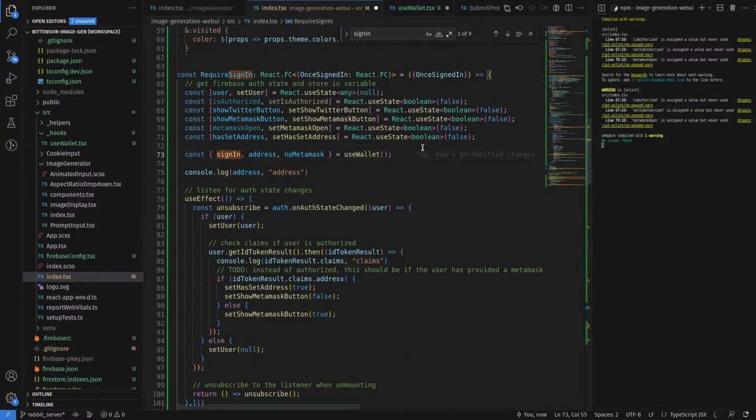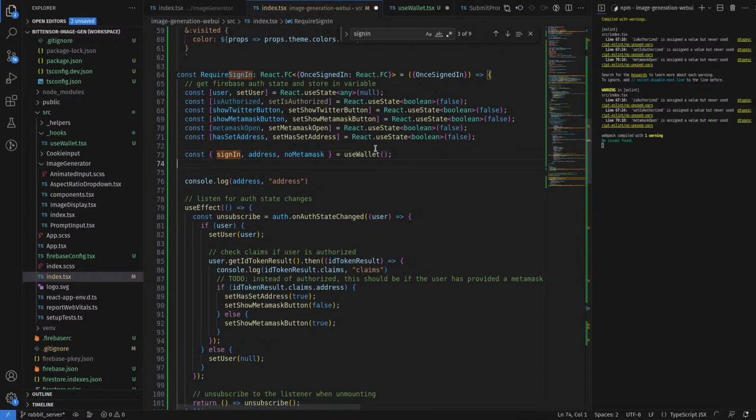I want to restrict it so only TAO holders can generate images, instead of just letting anyone pound the API and lock up my miners. So we're currently getting MetaMask set up.